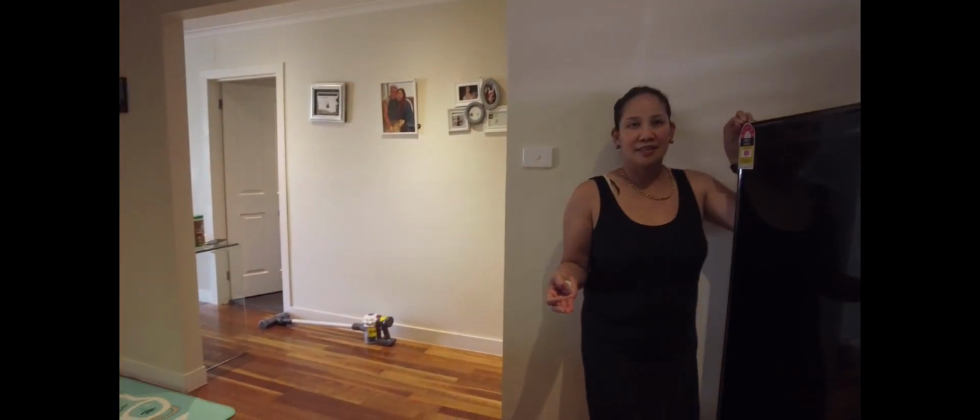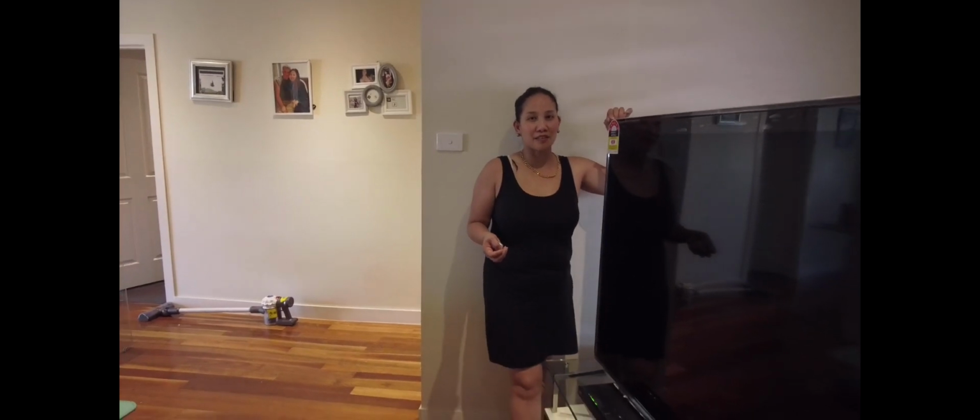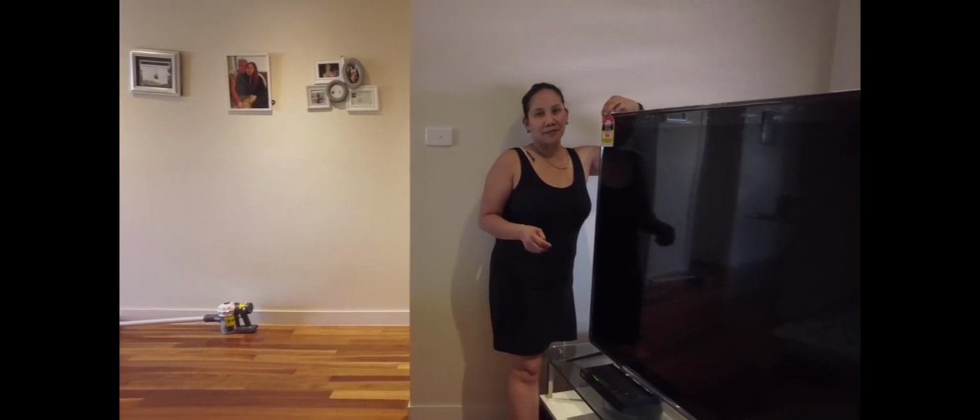How many stars in your smart TV in your room? I don't know. You don't have a star. Maybe 2 stars. You know what the star means? It's for energy rating. Energy and efficiency. Meaning, it will not be expensive for the electricity. So it's very smart because it is a smart TV.